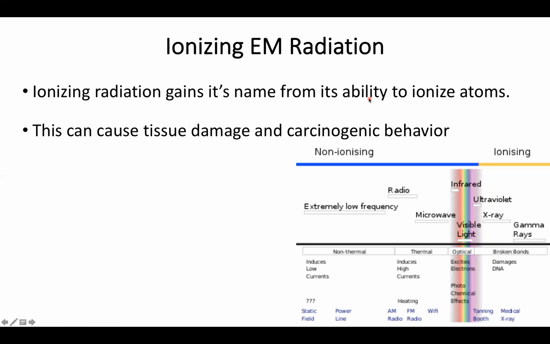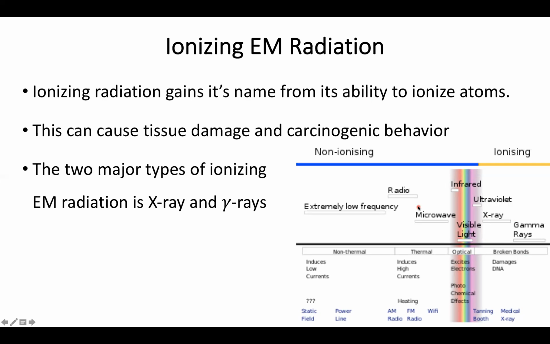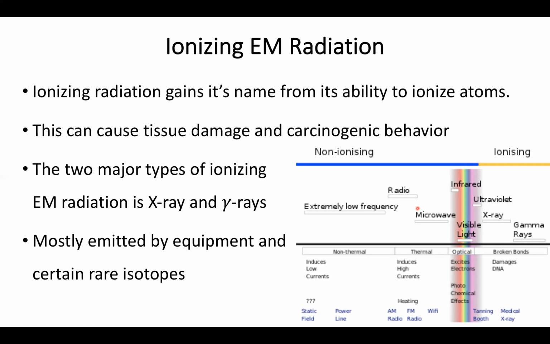The two major types of ionizing radiation we really have to worry about are X-rays and gamma rays. These are mostly going to be emitted by equipment, and occasionally the very rare short-lived isotope. But again, most of the time you're going to have to watch out for X-rays or gamma rays is when working with high energy spectroscopic methods. So usually you're going to know very much when X-rays or gamma rays are present. They tend to be directional, and you're almost always going to be provided with protective equipment.